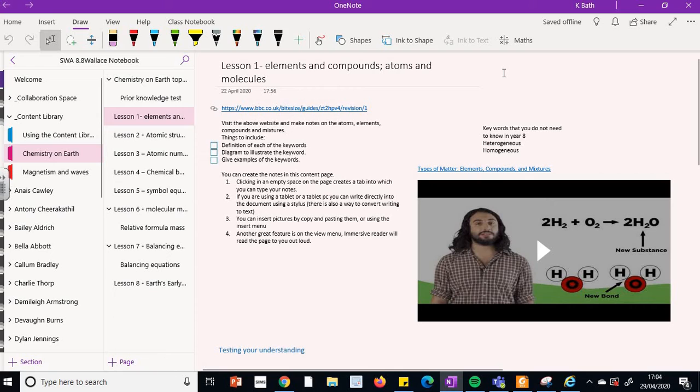Now, if you have a tablet PC, or if you have an app that allows you, if you're doing it on a phone, this section is quite lovely because if I click ink to shape, oops, I have a black pen, no, yeah, black pen. It's not working for me now.